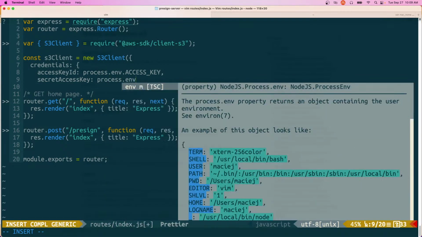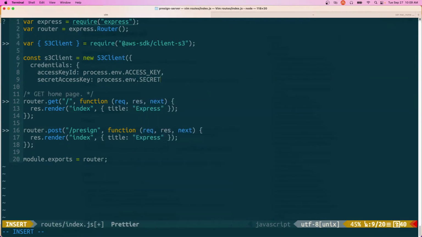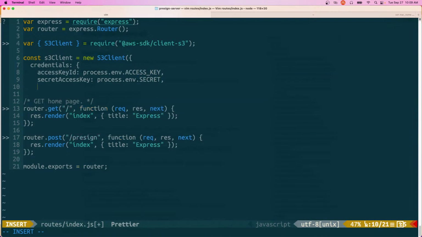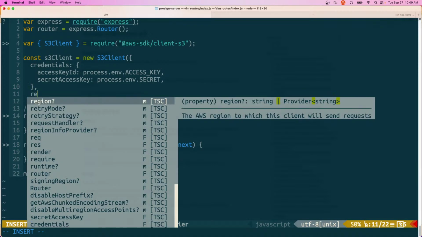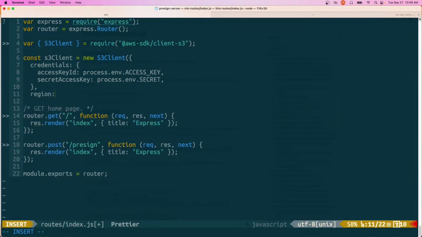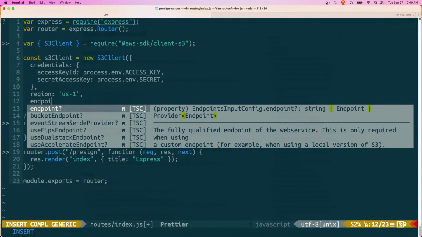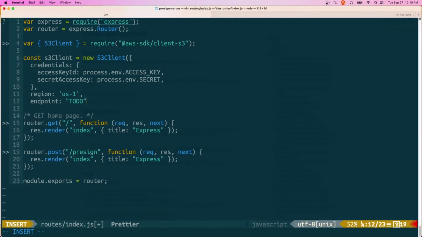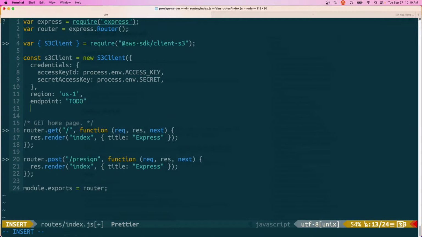It's very important to not have your AWS credentials on your front end, and we'll dive into that a little bit more later, but that is why presigned URLs are really attractive, because they are a secure way to let your front end access data without exposing your credentials. All right, so now I have typed this out.